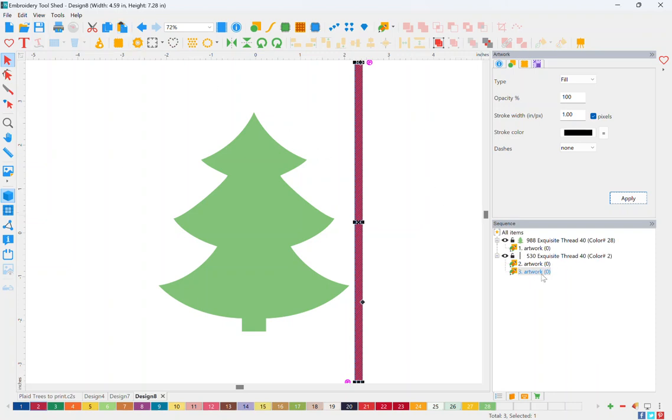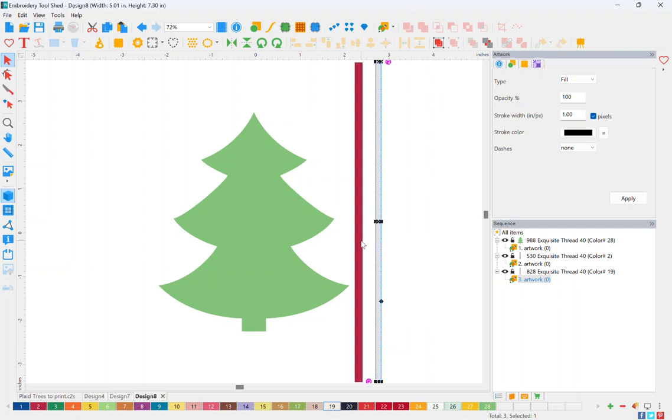I can see here in my sequence view that it did paste another one, so now I just need to click and then move it away from that particular tree. So I'm going to make it a good distance apart, and I want to make this one a little bit smaller. I don't want my plaid to all be the same size, but you can. It's entirely up to you. And I'm going to change this one to, let's do white.